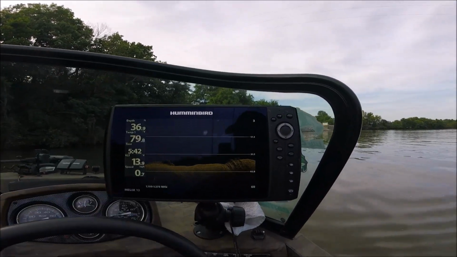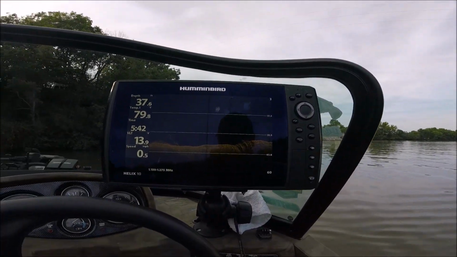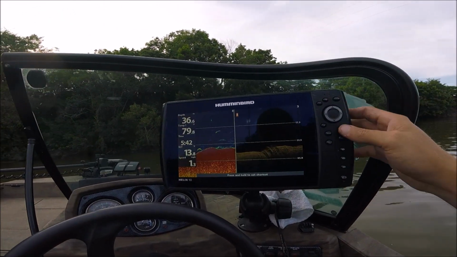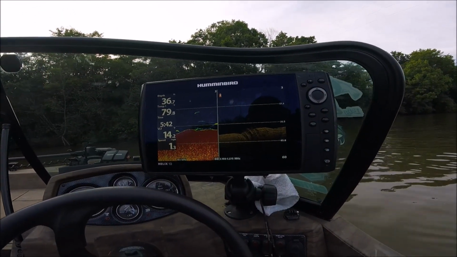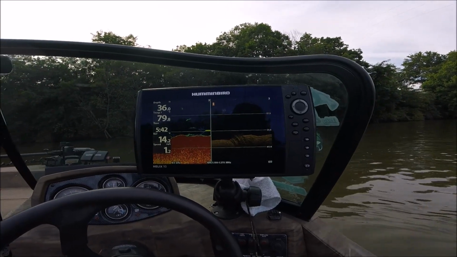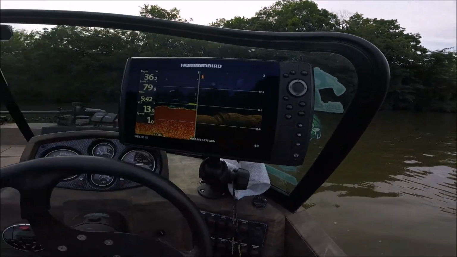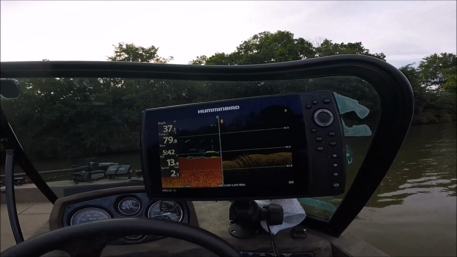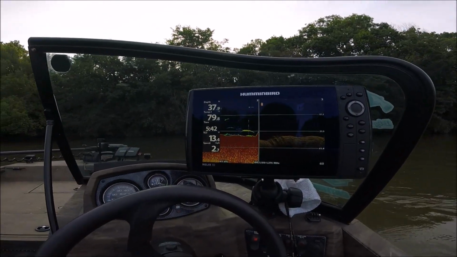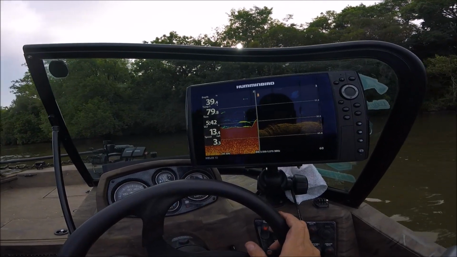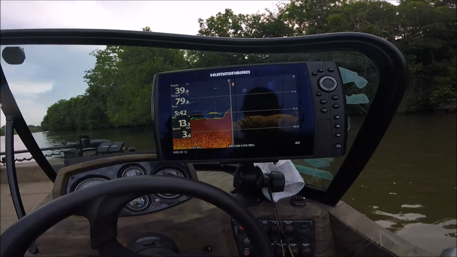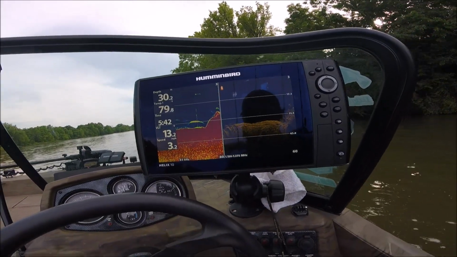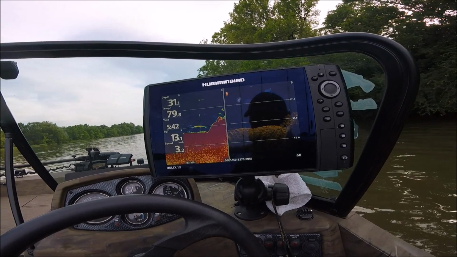Let me get turned around. I'll go ahead and put this thing back so we'll get the look at the fish as they come up on sonar and as they come up on down imaging, and see what they look like. Now you can start to see some of that rock that I was talking about coming up on down imaging.